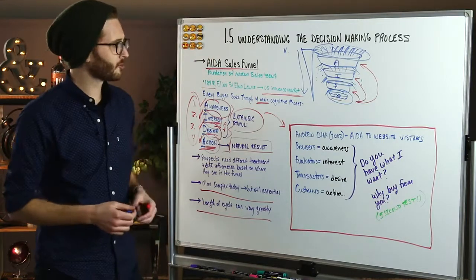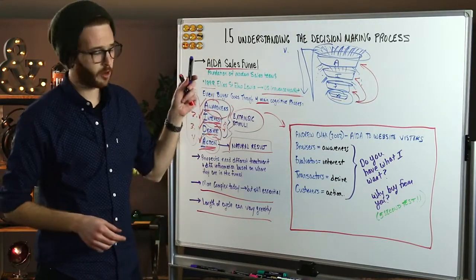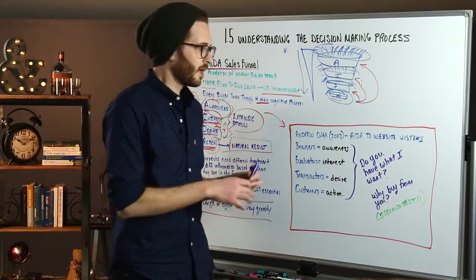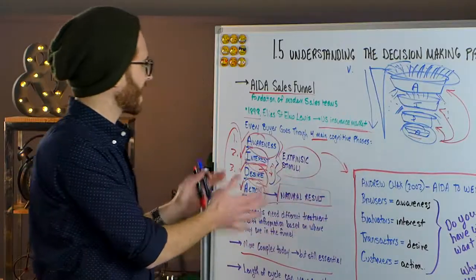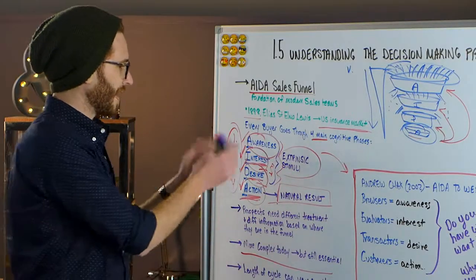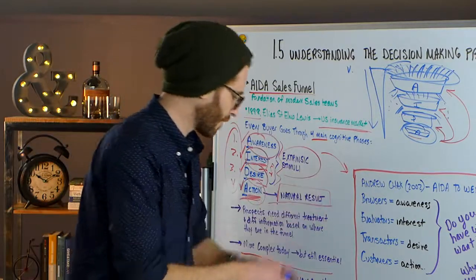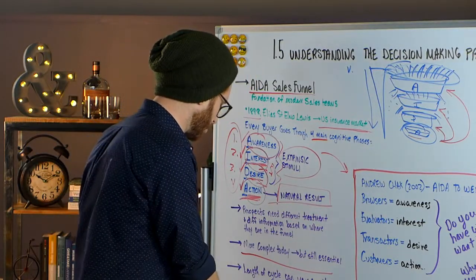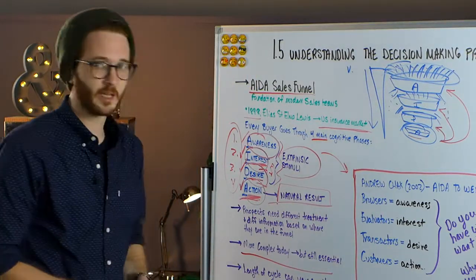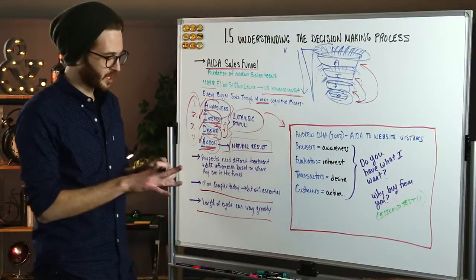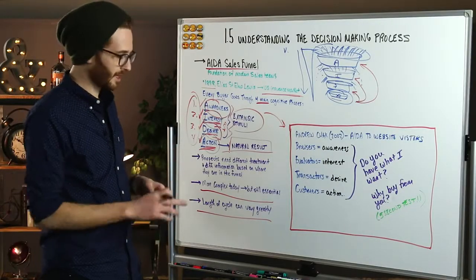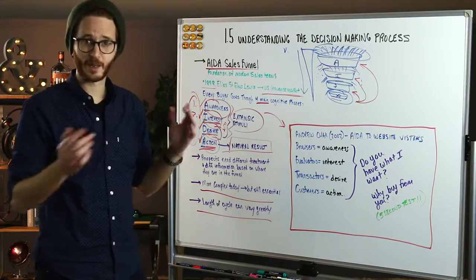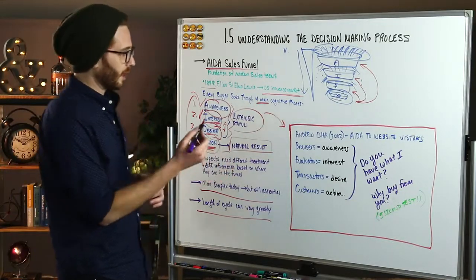Now, Andrew Chak in 2002 wrote a book called Submit Now, and he applies the 4 cognitive stages of the AIDA sales funnel to your typical website visitors. And he did a really cool job. Tim Ash talks about this in his book, Landing Page Optimization. Fantastic book. I recommend you all getting it. You'll see a lot of the different things that we're talking about there.